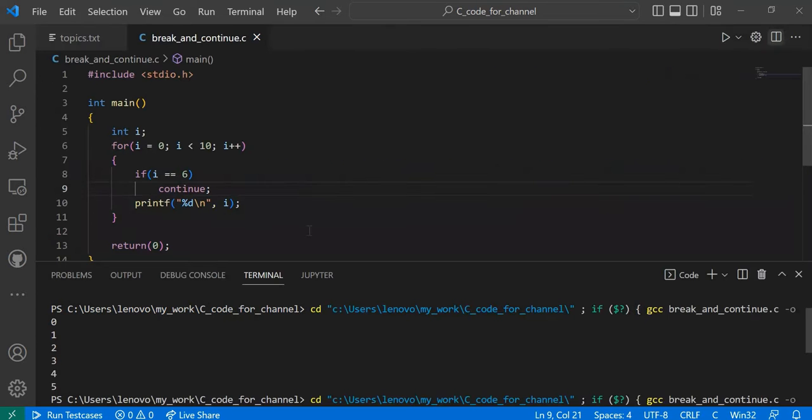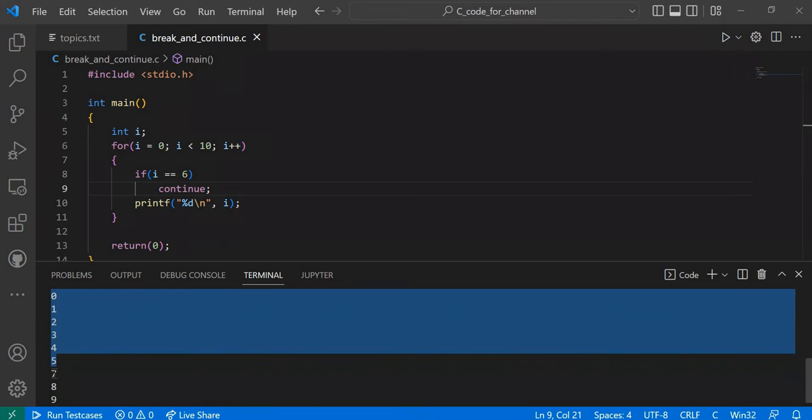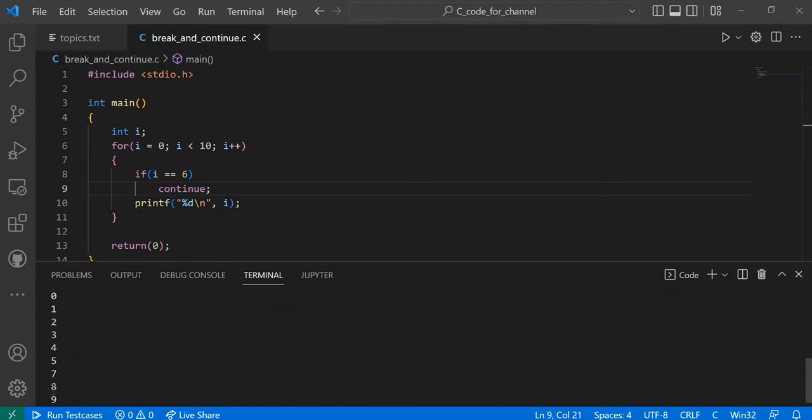Why so? Because when i becomes 6, we skip from the loop, and again we go into the loop when i becomes 7. So we printed 7 after 5, and 8, 9. We printed total 9 numbers. So you can see the difference between both break and continue.